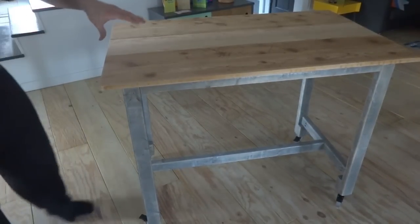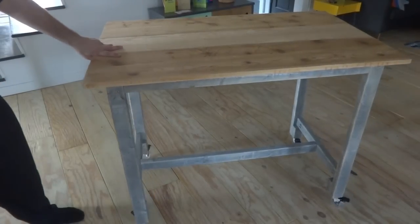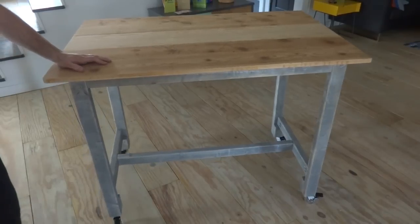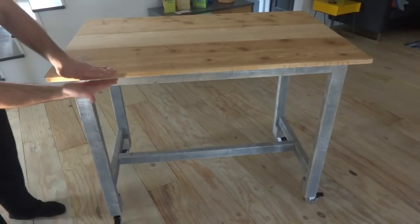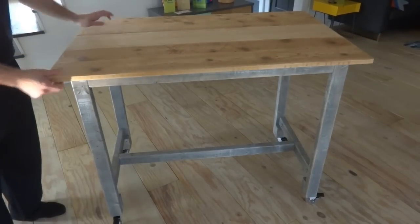But it easily lifts right off if you need to. And another cool thing, I built the tabletop only 3/4 inch thick. I think it would be the perfect thickness for sanding a project or screwing something on or whatever. But if I wanted it a little heavier duty, I could build the top exactly like this with 2x instead of 1x6s. It could be 2x6s, and it'd be a little bit thicker, a little heavier duty. And I built it the same way so that it comes off real easy like that.